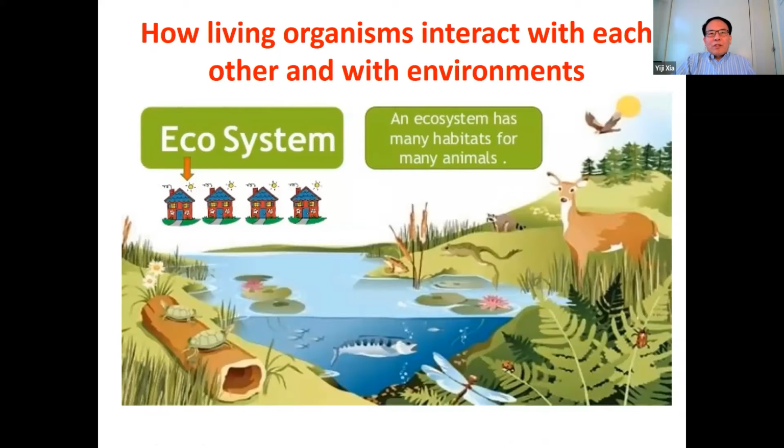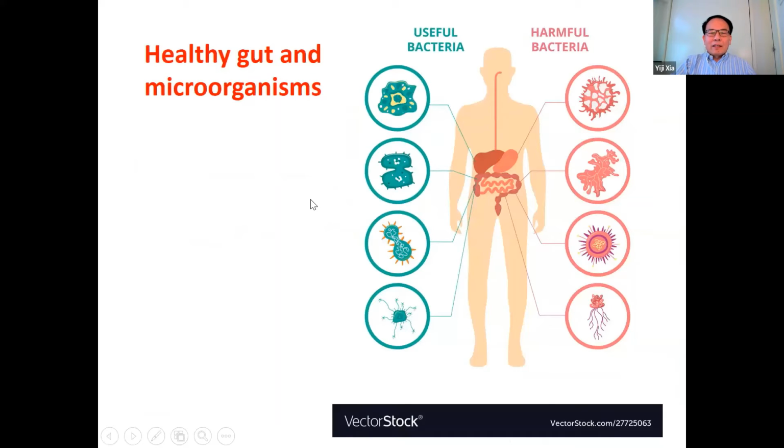In addition, you are also going to learn about interactions of living organisms with each other and with the environment. We call this ecosystems. Some of these interactions are beneficial, but some could be harmful. For instance, in our body there are a large number of microorganisms, most of them in the gut. Some of these organisms living in our guts are beneficial for our health, but there are also harmful bacteria and other organisms living in our gut.